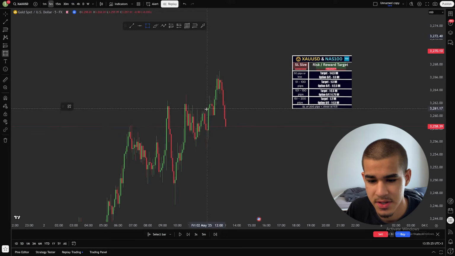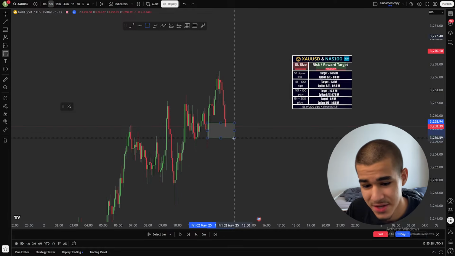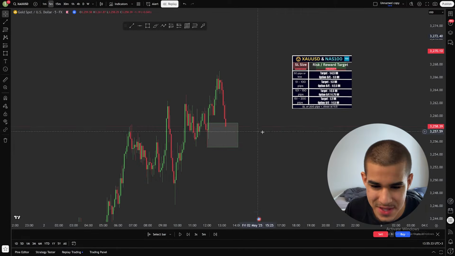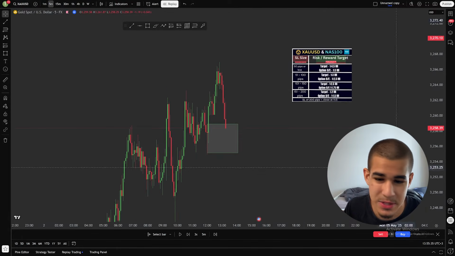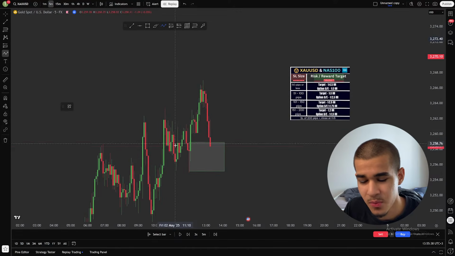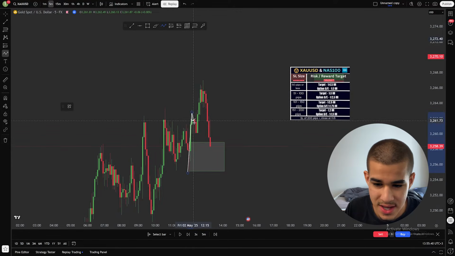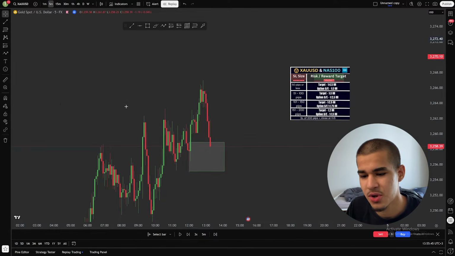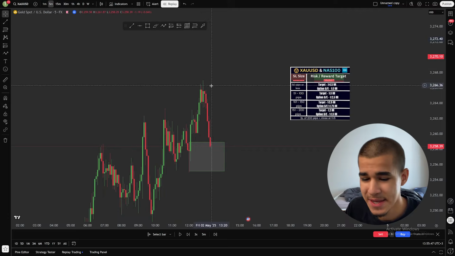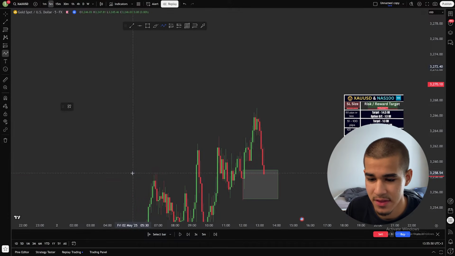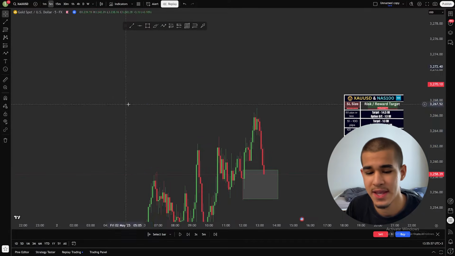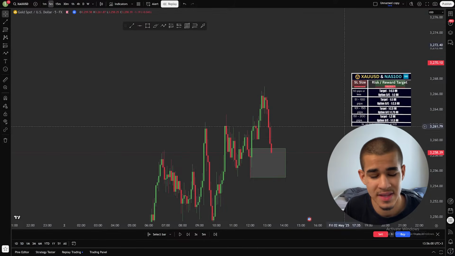Alright, so we did have a setup here, but as you can see, it closed inside the zone, which makes this trade now invalid. As you can see, if we did react nicely from that, it would have been a nice trade. And also, what I've been talking about liquidity is, this is the minimum. There's 2 candles in the direction of our demand zone is the minimum. So if you have a setup like this, it's just not valid, because the liquidity is not strong enough. At least 2 candles minimum in your direction, and that's about it for liquidity.